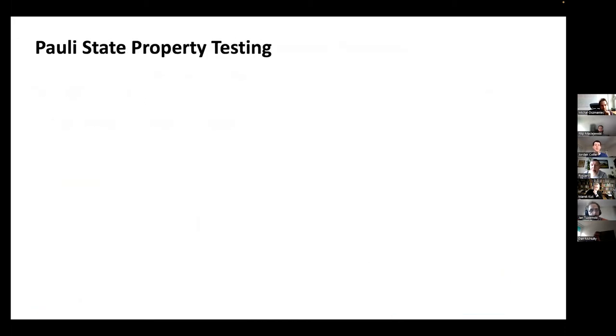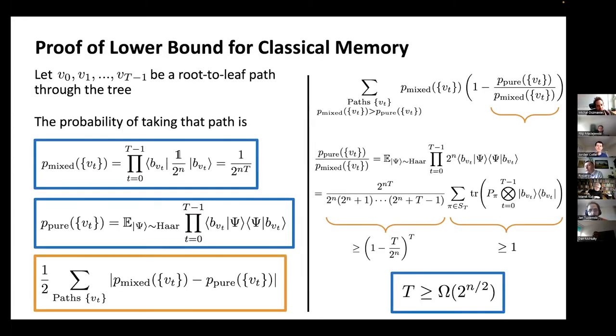So let me tell you some other versions of this. We'll get progressively more realistic. And sorry, Jordan, just some questions. So I guess everything generalizes if you do general POVMs. Yes. So even though I have talked about projective measurements, any POVM can be refined into a rank one POVM. So if you prove it as we do for the case of rank one POVMs, that's sufficient, and that is what we did.